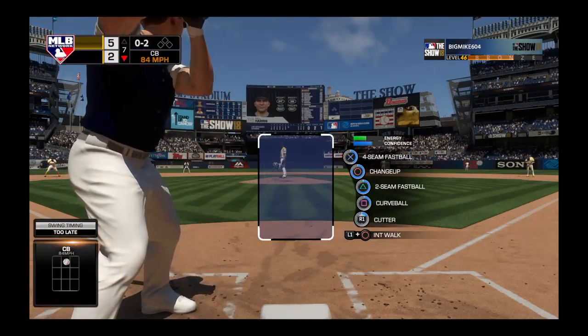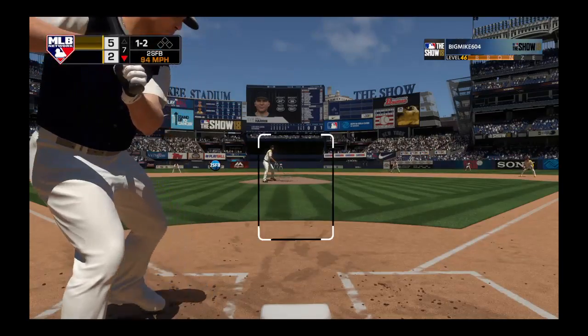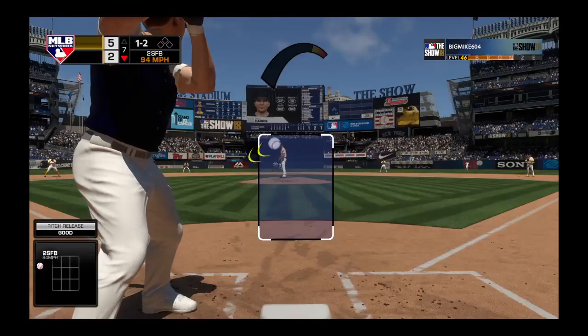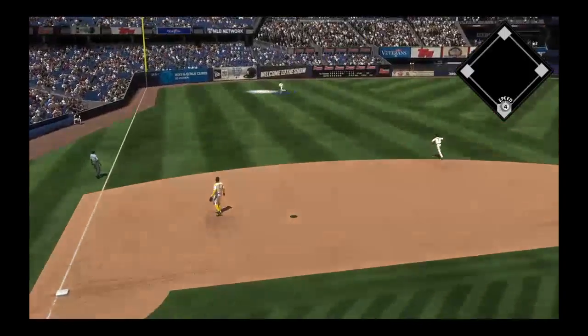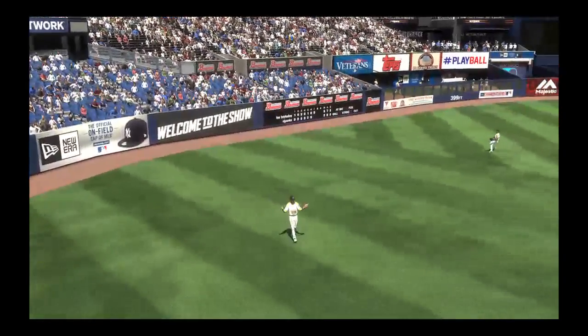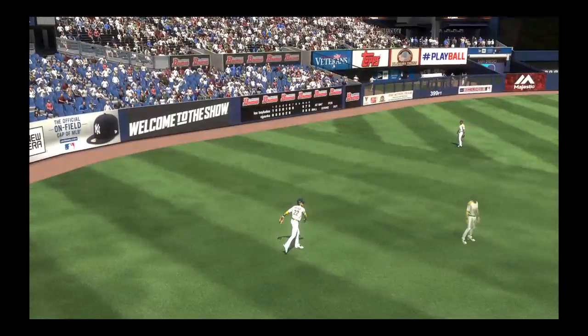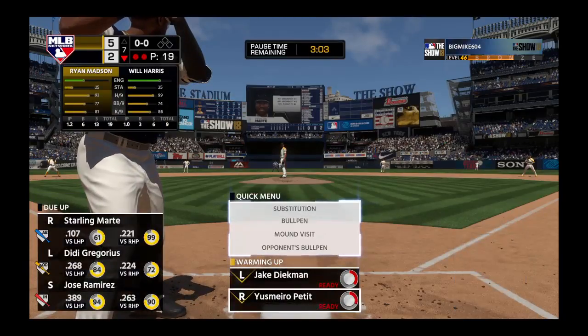Here's a late swing and a miss, strike 2. I'm going to chalk that one up to he didn't see it too well right there. To get such a late swing on an off-speed pitch, a good curveball right there to go down 0-2, he's got to regroup. Pulled high in the air out to left field. Under it is Yelich, and there are 2 away now. Now back to the top of the lineup. Stepping in, Starling Marte. He could really use a knock here. 0 for 3 in the game so far.